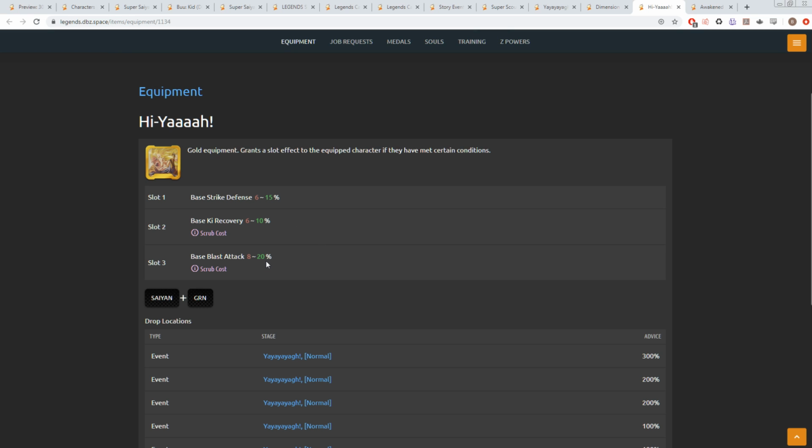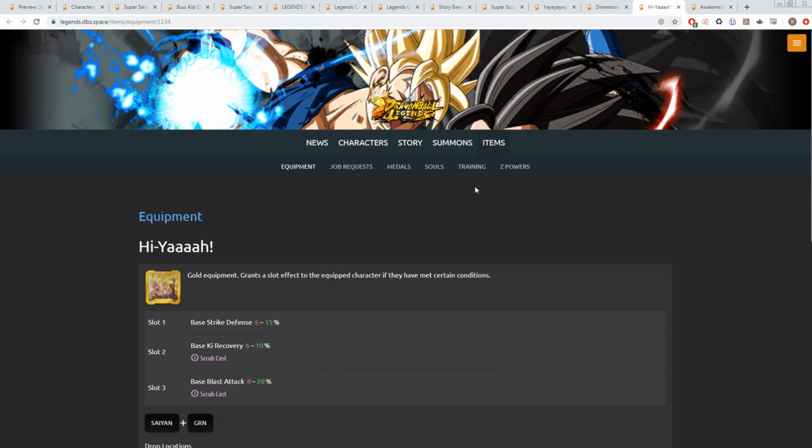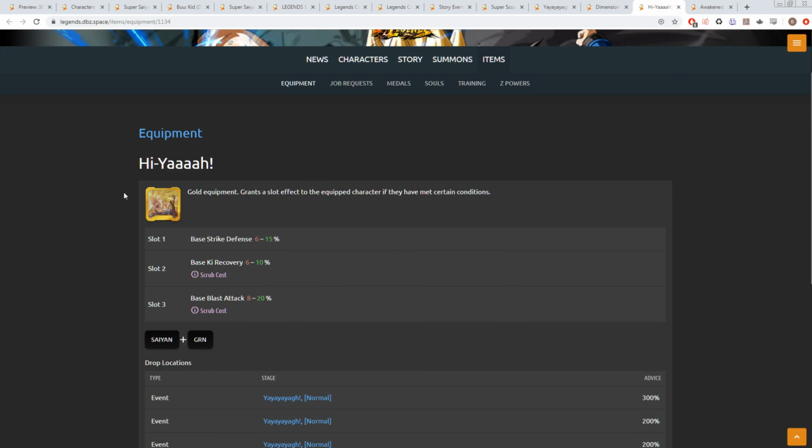Okay, so that's the 3rd slot, obviously. I hate when they give the 3rd slot super high values, and then you're never going to have a good roll on it. But that's how it is. I mean, if it's like the Bojack event, you're going to get a trillion bajillion equips, so it's fine.